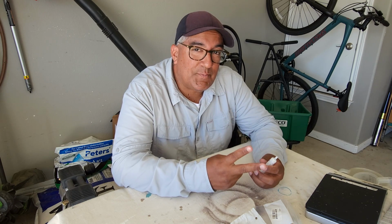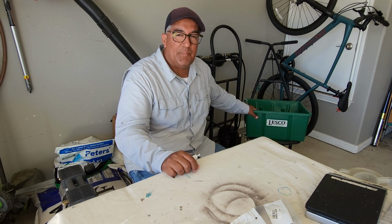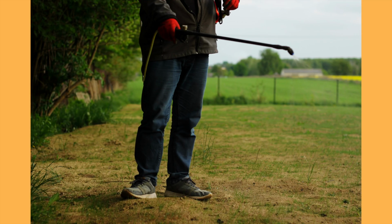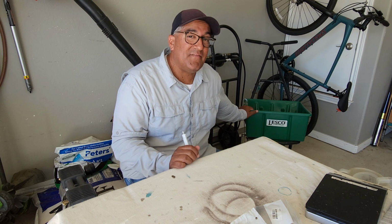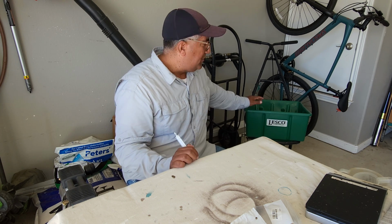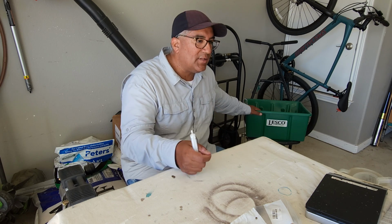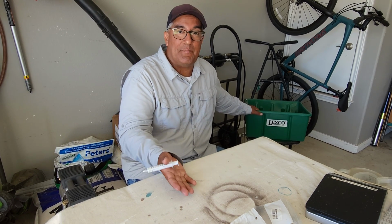You've got two options. One, a push spreader. You've seen these at the big box stores, right? The other option is to spray your applications with a backpack sprayer. Both of them have their advantages and disadvantages. One major advantage of using a granular spreader is that the barrier to entry is pretty low. They're inexpensive to get, and on top of that, the granule version of the herbicide or fertilizers or fungicides, whatever you want to put on your lawn, is easier to find at those same big box stores.